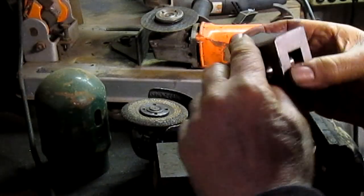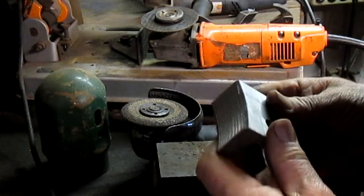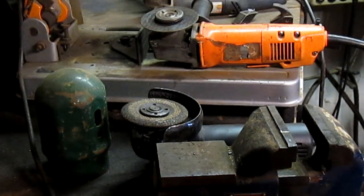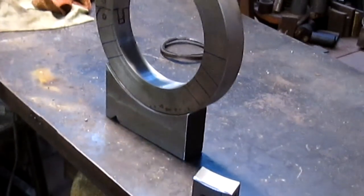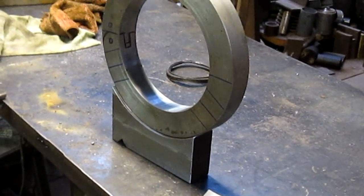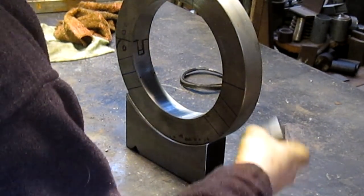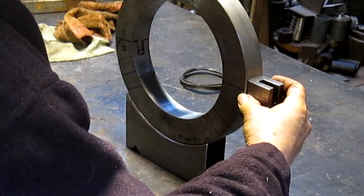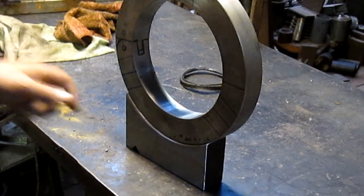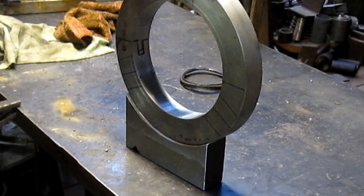All right, we got just a little bit of a V going there. That's all we really need. And I'm going to arc weld this in, so it's going to have good penetration. So I think we're in good shape. Let's spin back around. And we're almost pointing in the right direction, aren't we? Okay, and then this is going to go here, but we won't put that in just yet. We're going to concentrate on getting this where we want it to be.